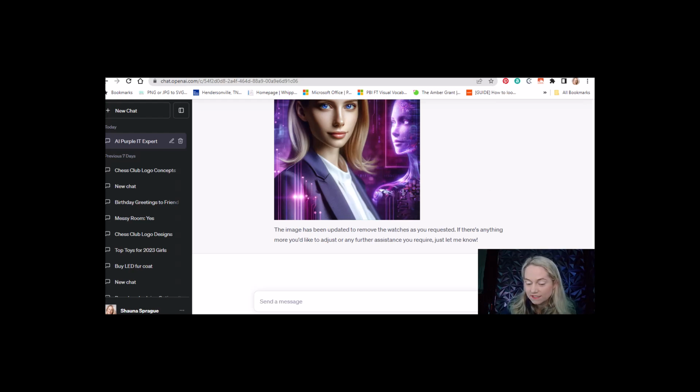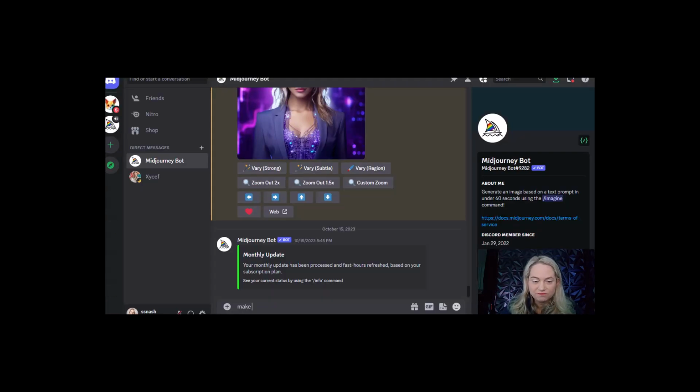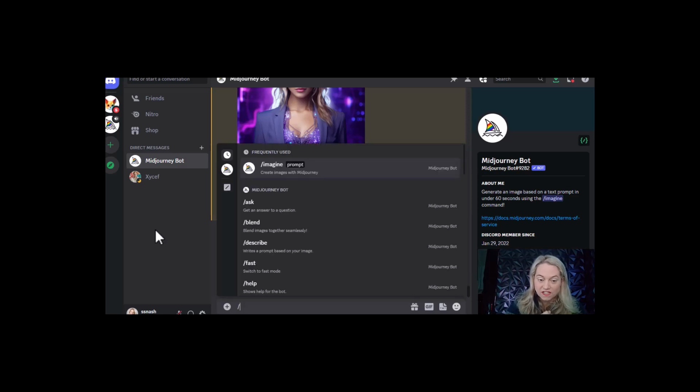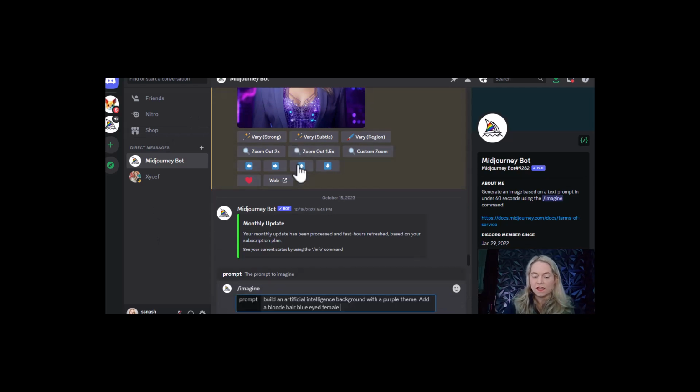So using that same prompt, I'm going to go over here to Discord and show you MidJourney. MidJourney is actually two pieces. It is both the MidJourney piece, which is an account you set up, and a MidJourney bot, as well as a Discord server. So you have to set up a server, and I will go through a video of all that stuff. But for now, let me just show you how it works. With Discord, you have to tell it with a slash, I want to do an image. So you're giving it a prompt and you can put this in.